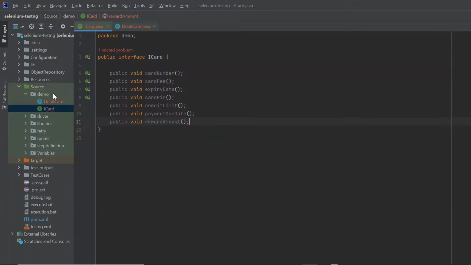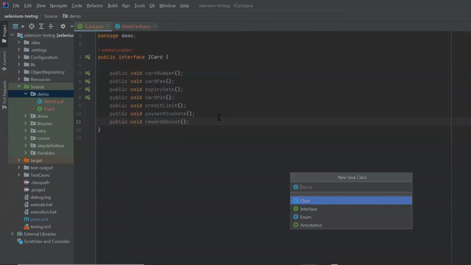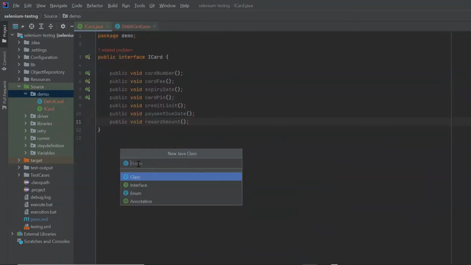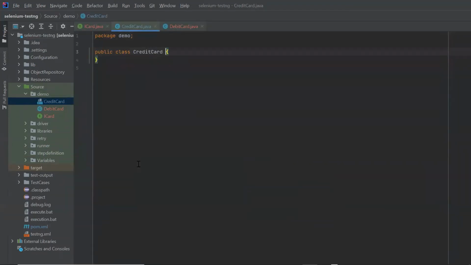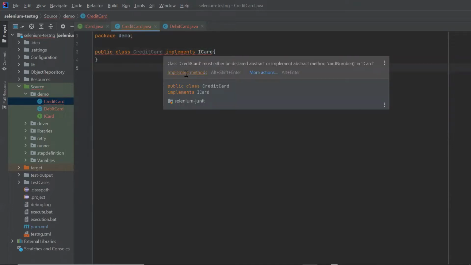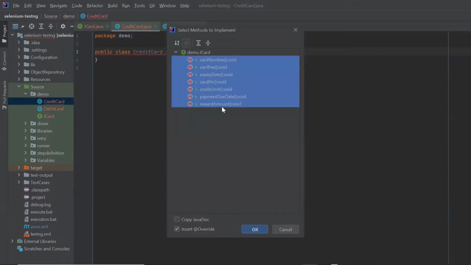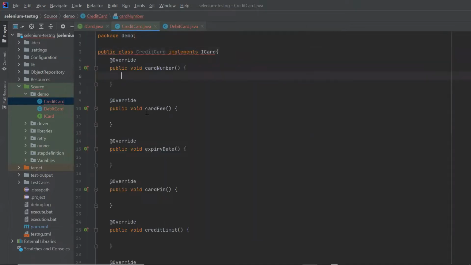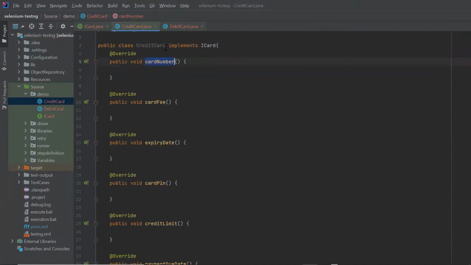Now let me create a class for credit cards, which will implement the iCard interface. So here I can implement the iCard interface and then implement all the methods provided by this interface. Now this credit card class will work fine as it is gonna have an implementation for all these methods.